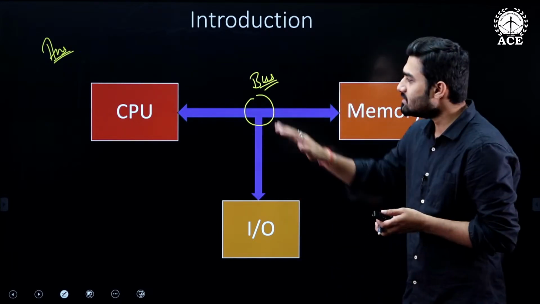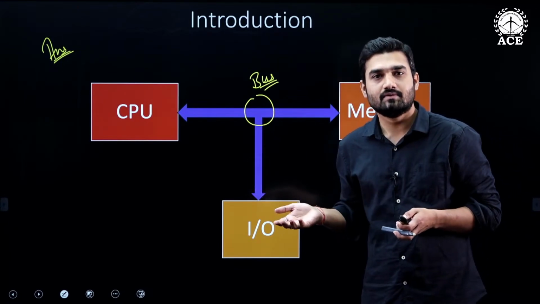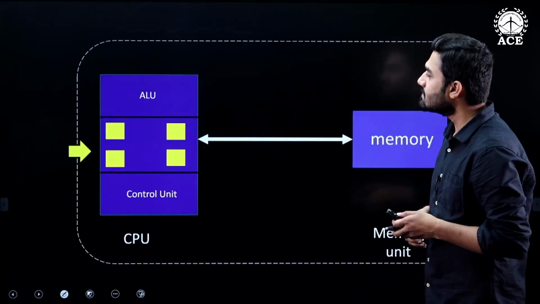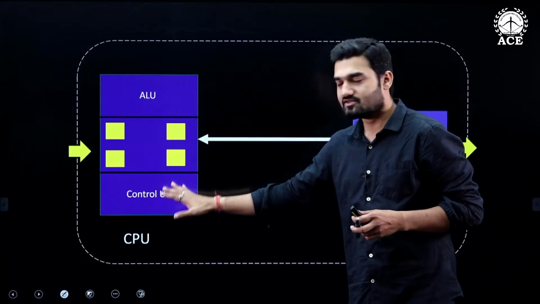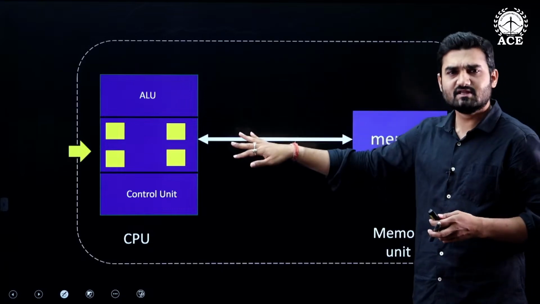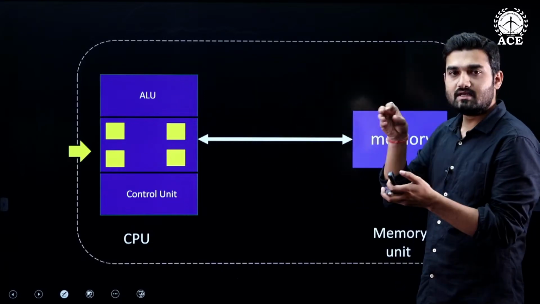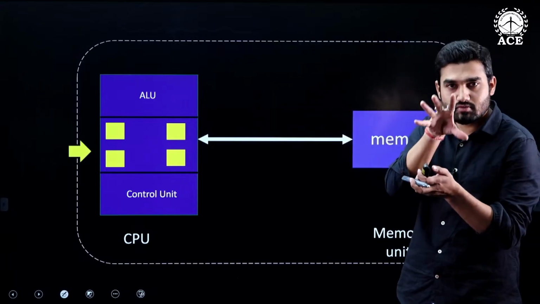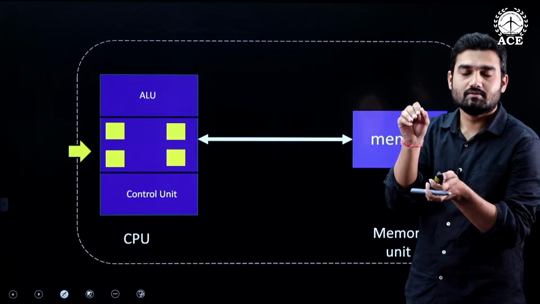Now let us deep dive into this diagram. Let us see what the diagram is all about inside. If you see this entire structure, the CPU is going to be linked with memory. It is the same as the previous diagram, CPU, I/O, memory, but I am zooming in more so that you have a clear-cut idea of how things are going on.